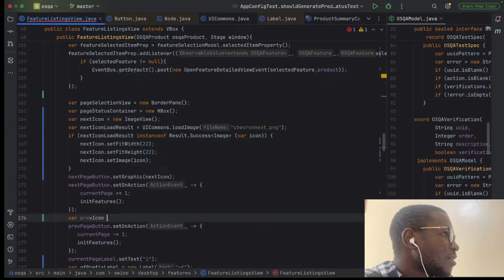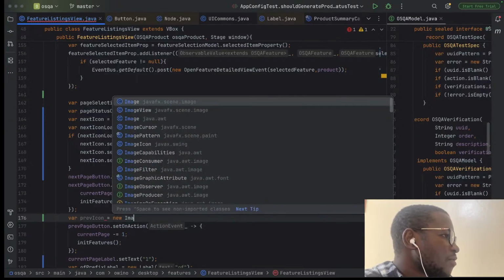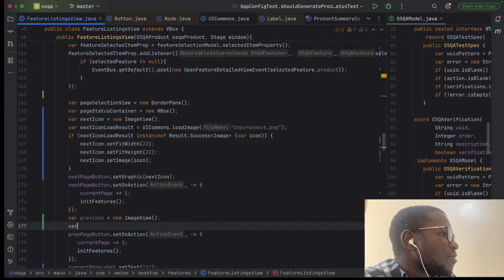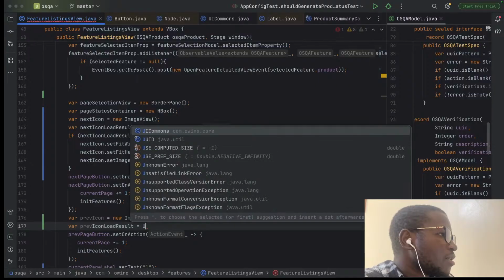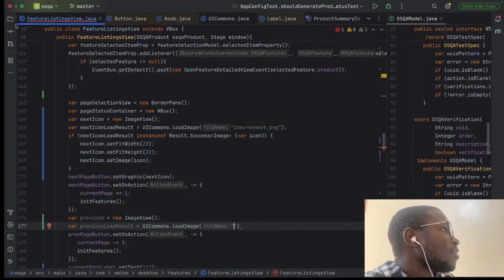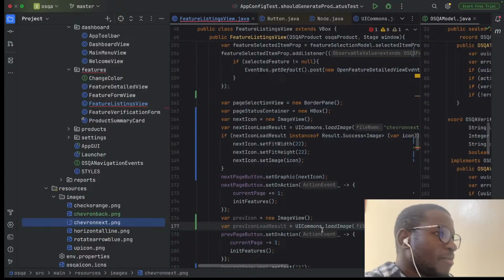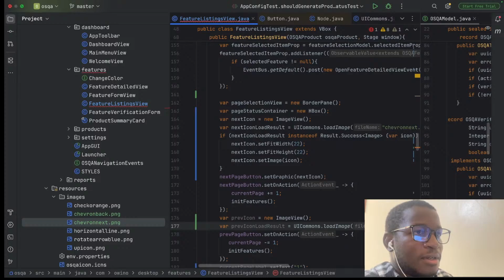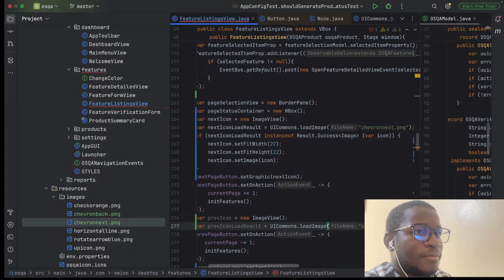Previous icon is equal to new image view. So that forms our image view. Previous icon load result equals UIComments.loadImage, and with this we are loading chevron-back.png.